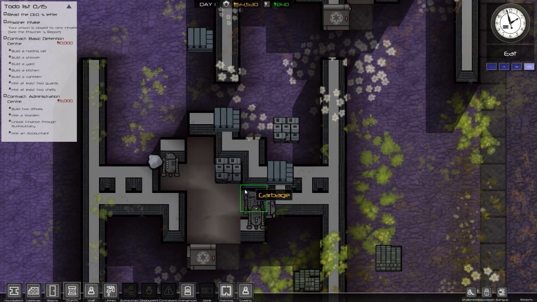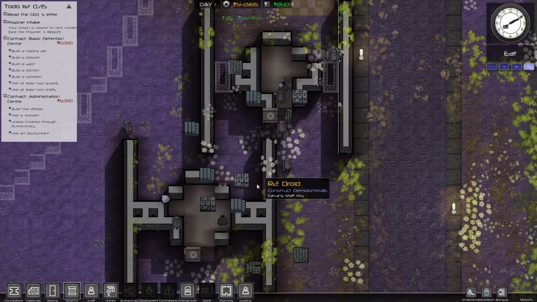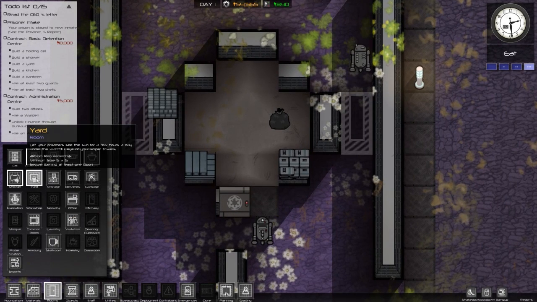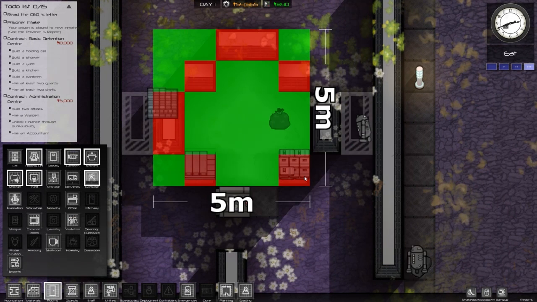That should be about the right size. Obviously, they're going to have a little bit of a pathfinding issue, which I think the entire prison is going to have, but we'll see. Right, let's go to, well, we'll put the offices in. We'll go to rooms, and then to office. Then we're going to assign all that as office.